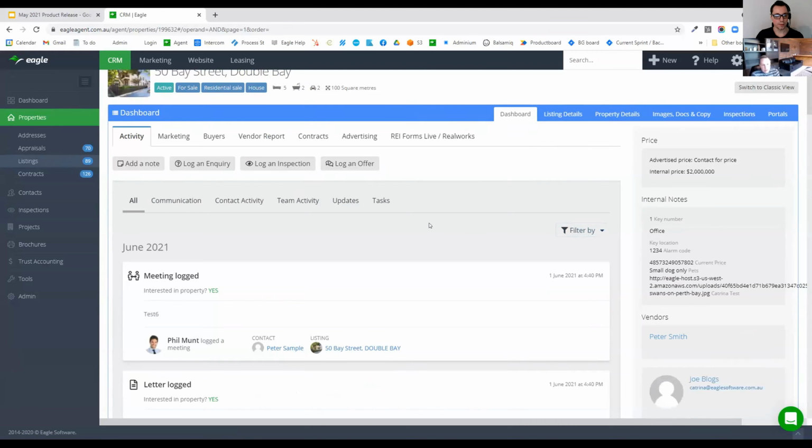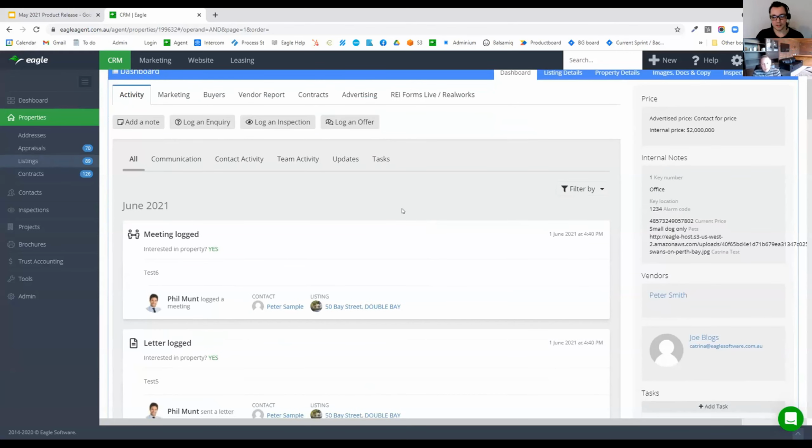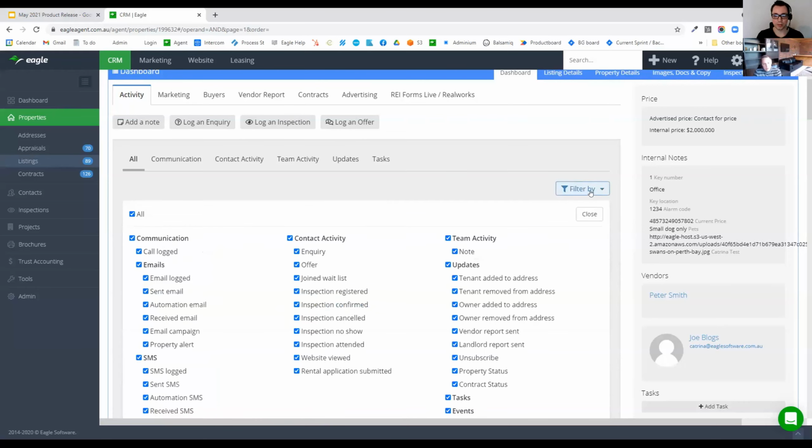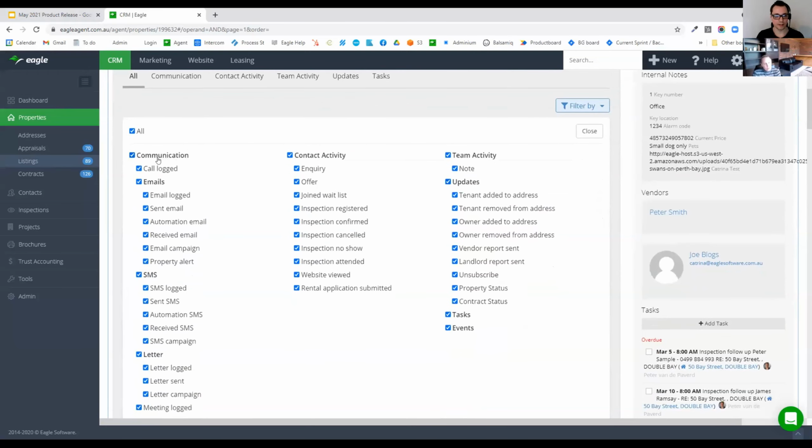As you'll see pretty quickly, it looks very similar to the contact activity feed. What this does is it just shows all the important information on the listing. On the old feed, for example, there were some things that could have showed there that weren't. For example, here we've got a meeting logged. That's now showing here, and we get all the benefits of the filter drop down as well. And this allows you to also drill down really quickly into finding something in the activity feed.